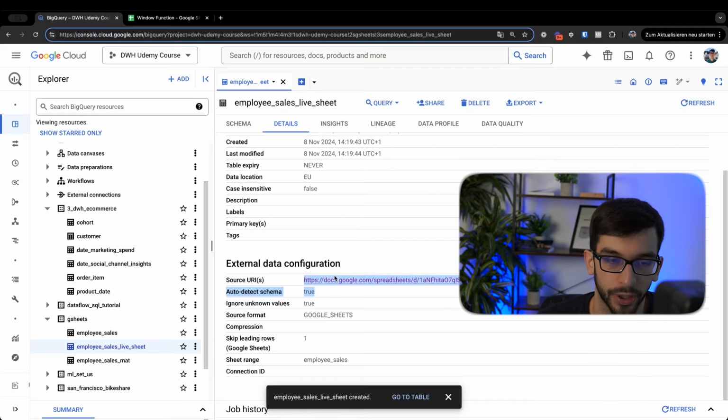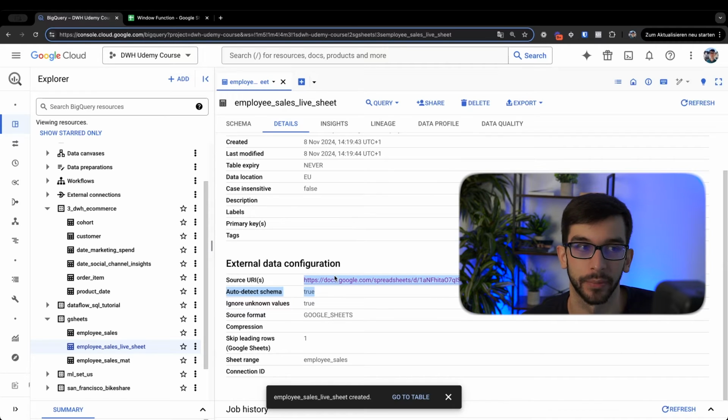When you are querying it and combining it with other data, it works exactly like a normal table. But as I said, it's always just referencing the original source, which is the Google Sheet. If you make a change inside the Google Sheet, you see immediately, when running the query again, that the BigQuery reference changes as well. Due to that we do not have a preview, because at the end it would be a query.